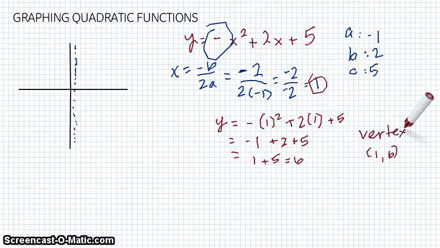Let's graph that. To graph the point 1, 6, here's my x of 1. We got that already. Now let's count up 6 for y. 1, 2, 3, 4, 5, 6. And we can put a point right there. We also have another point that we can put in right now. The y-intercept of our function is right here. It's always the c. So I can put the y-intercept also at 5.